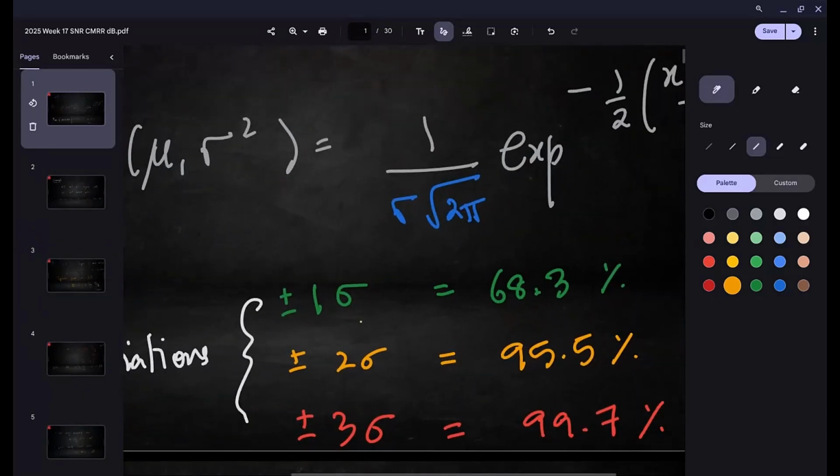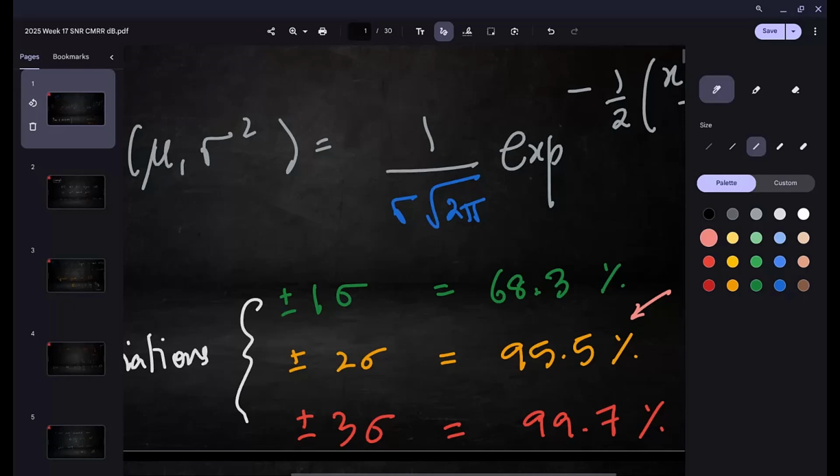RMS tells you what is standard deviation. So give me a bound so that noise remains within 95%. If I ask you this way around, okay, noise will be within 20 millivolts, what is the probability? You all will say 95.5%, right? The mean is 0. Noise will be within plus or minus 20 millivolts. What is the probability of that? Oh, noise sigma is 10 millivolts, so 2 sigma is 20. So the probability is 95.5. That all of you will answer.